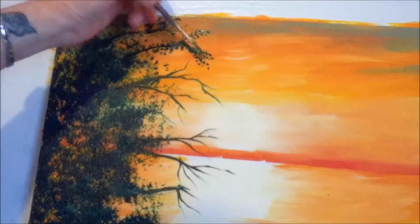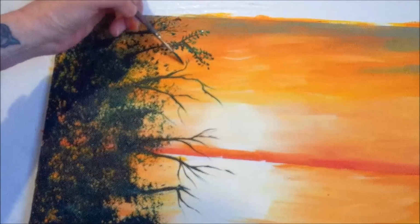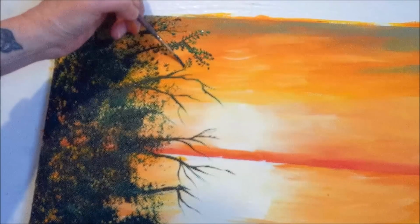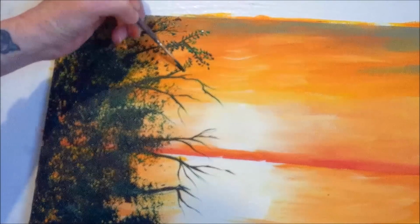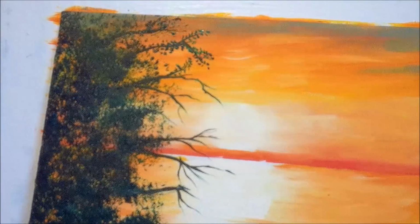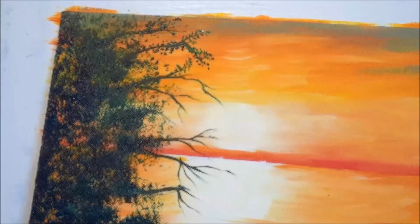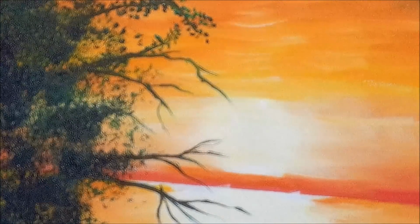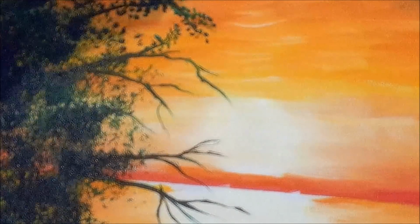There we go. See? Just put them on either side of the branch, okay? Put some on one side of the branch and some on the other side. I made a big one there by accident, but that's okay. We got a happy accident. Let's do some more down here.